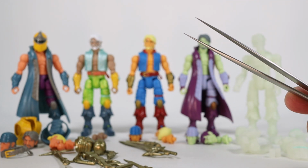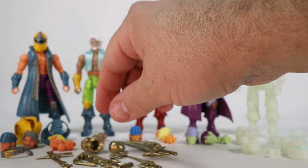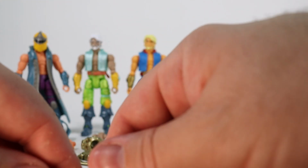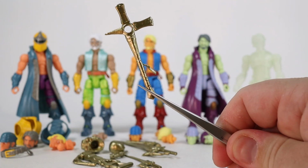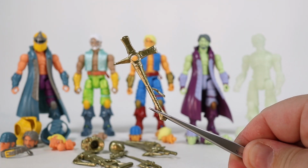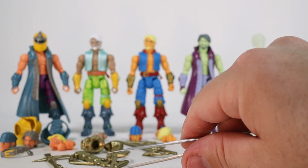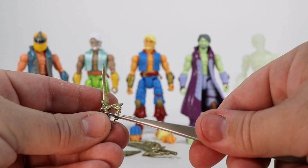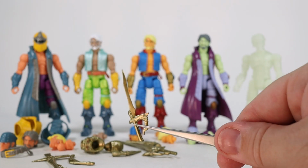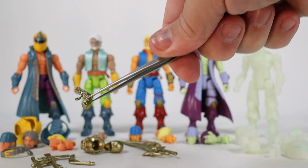So when I placed my order, I placed 2 different orders. In the first order, I think it was, I got this really weird random pile of gold things. And I don't really know what they go with. I guess it's just an accessory pack, but this is like a cross or an axe of some sort. I got a small sword that doesn't want to be picked up here, so it's like a smaller version of the other sword.